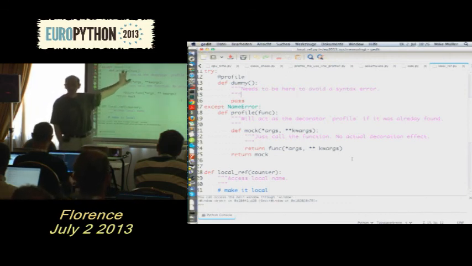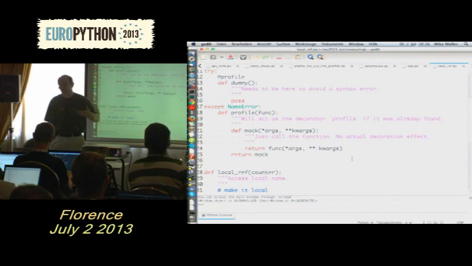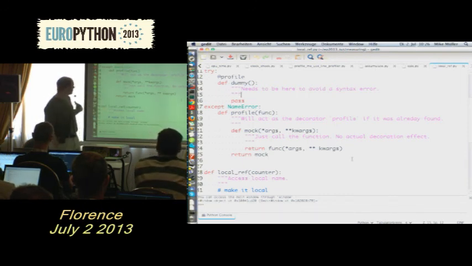This is just doing nothing with a function, but I can use the decorator without putting it in and out. It costs you a bit of performance because you have one extra function call, but depending on what you're doing, it might be fine. But you don't have to comment out all the add profile all the time. So if you want to experiment, that might be one solution. It's pretty easy. You don't have to do anything.